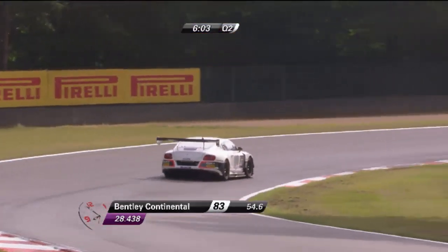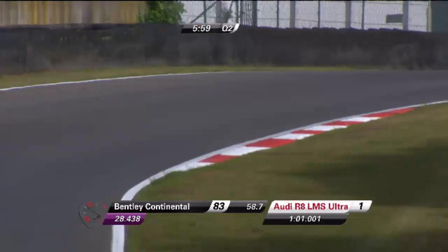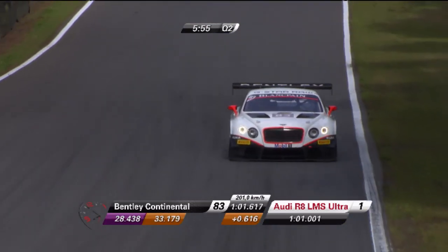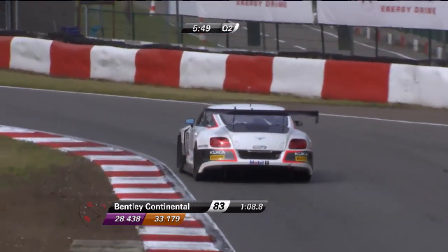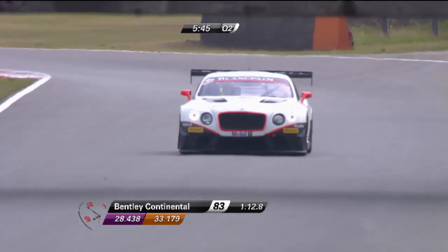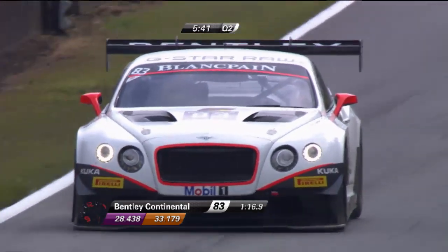Purple first sector, and thumbs up from John there, driving it with great aplomb. Oh, the TV directors will love that shot. Yeah, but he's aggressive, and he got oversteer mid-corner, and he still drove through it, and he had to run a little bit wide on the exit of turn 11. That'll take a tenth of a second here or there. In fact, it's cost him already. His best second sector time, he lost about 0.4 of a second. We'll still see how far it can move him up the charts.